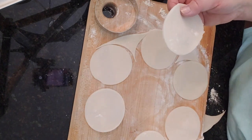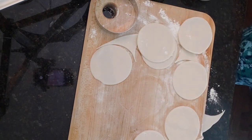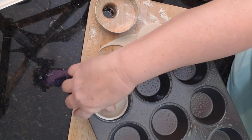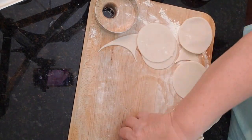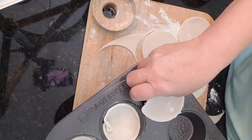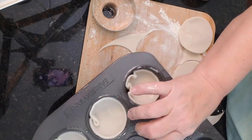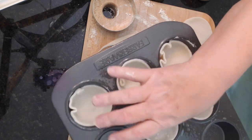We're going to use the other pack to get to our twelve. I'm going to take that dough and press it into the pan — get that dough down in there and press them all in. I'm not worried that it overlaps a little bit because you can fix that as we fill the cup.